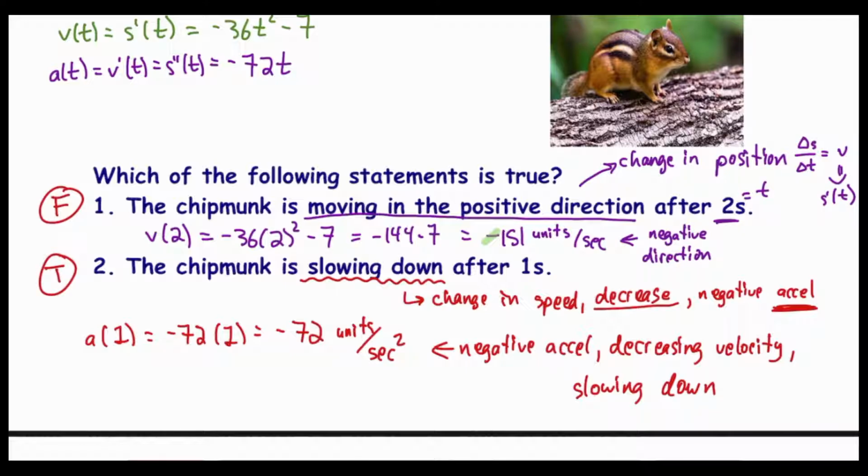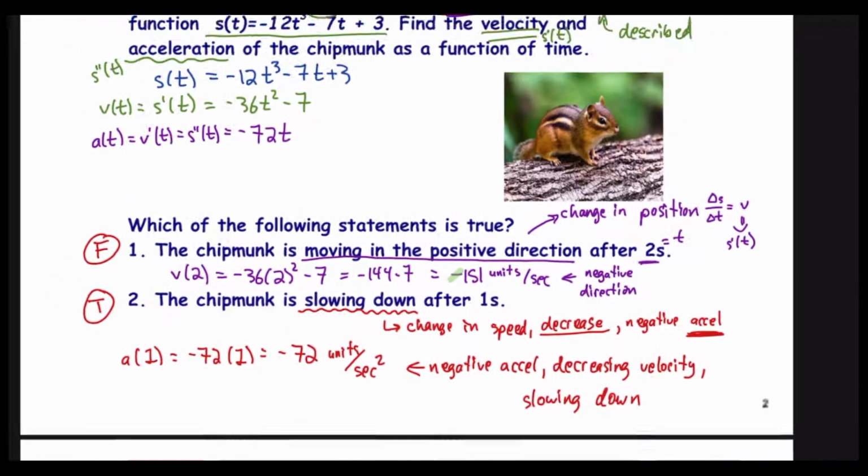And we've just kind of described broad trends here. We could answer more specific questions like, if we had the units given, what is the chipmunk's velocity at 1 second? What is the chipmunk's position at 3 seconds? What is the chipmunk's acceleration at 9 seconds? It's defined for all these things. So we can answer all sorts of specific questions. We could make some graphs.